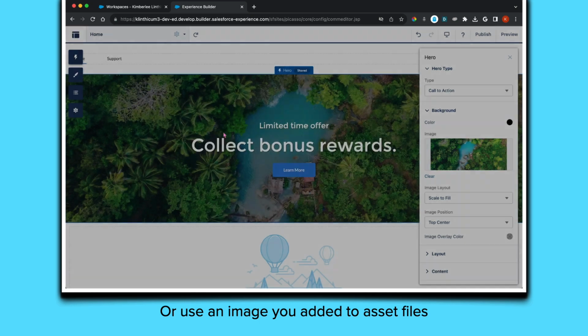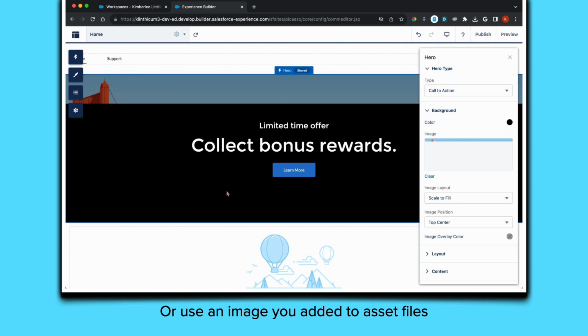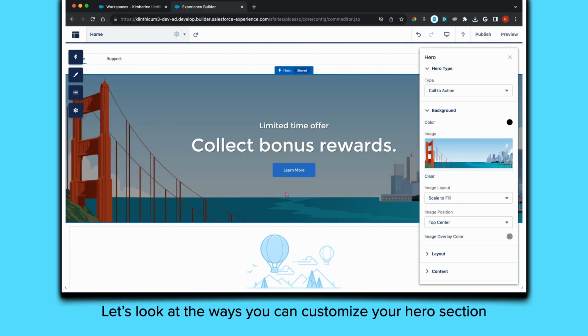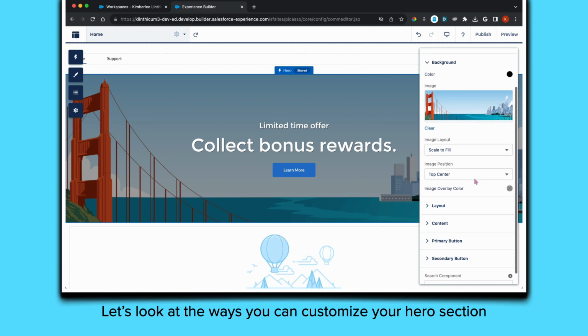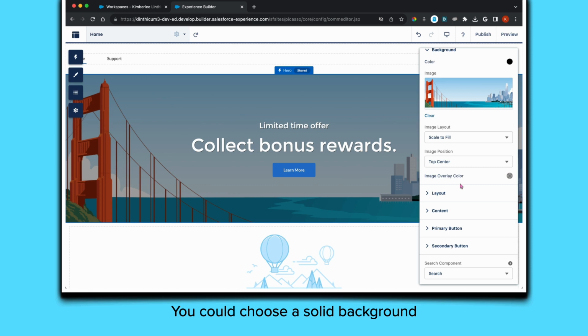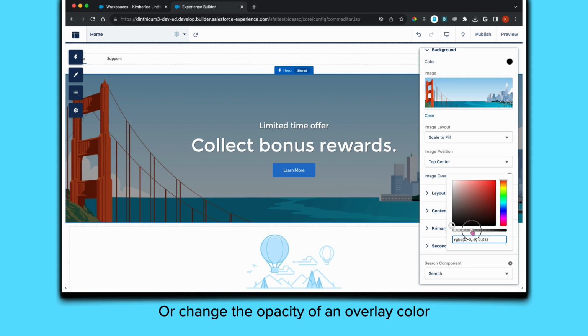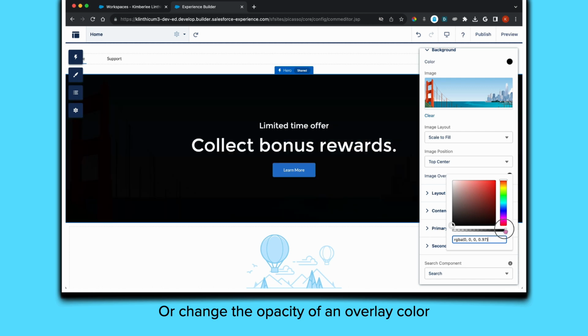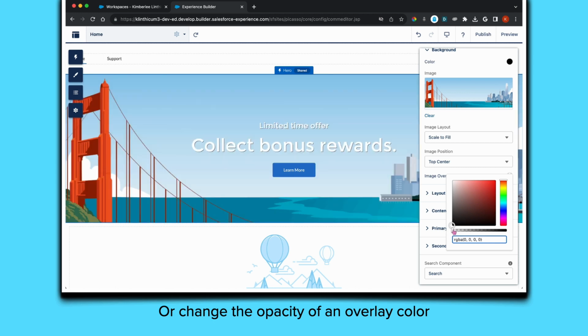I'm going to change my hero image to something more Salesforce related. You can also have just a solid color. Right here, you'll notice they have this overlay color. You can change the opacity of the overlay color to make it darker, or to have no color overlay at all. I like it somewhere kind of in the middle.